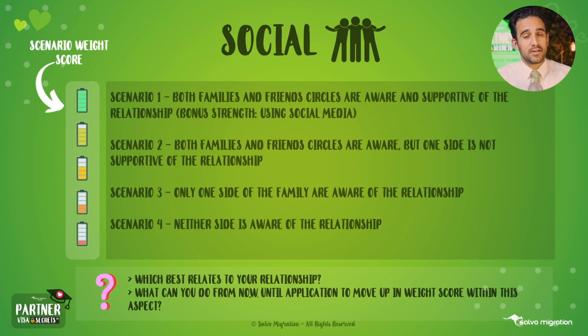So just to say that it's very common for relationships in that scenario to lack statements from both sides sometimes, and that's okay. It's about understanding that happens, talking about that in your relationship statements, and circling back to the collective assessment principle that I spoke about earlier in the module. You may be lacking a couple of documents here or there in the social aspect because of reasons beyond your control, but it's about strengthening the other aspects as best as you can.